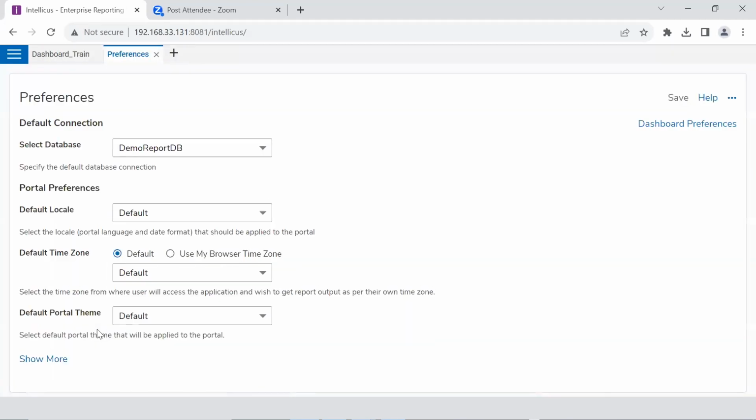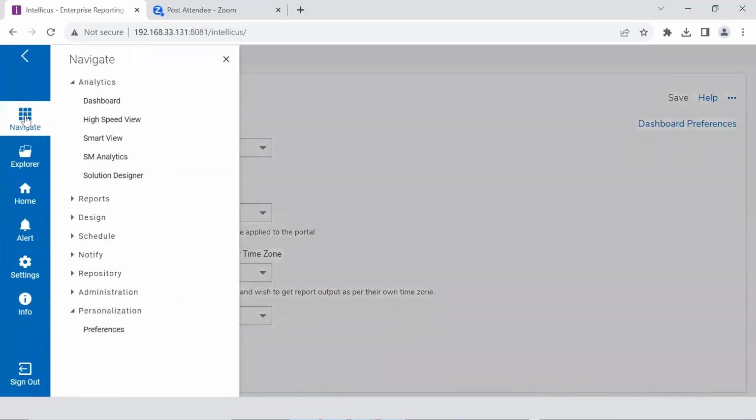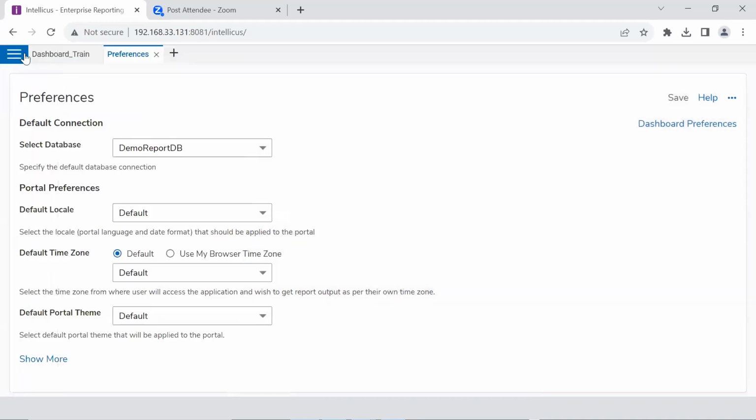And if the administrator wants to remove it from the preferences, they need to traverse to the preferences page. Under preferences, we have an option of dashboard preferences.